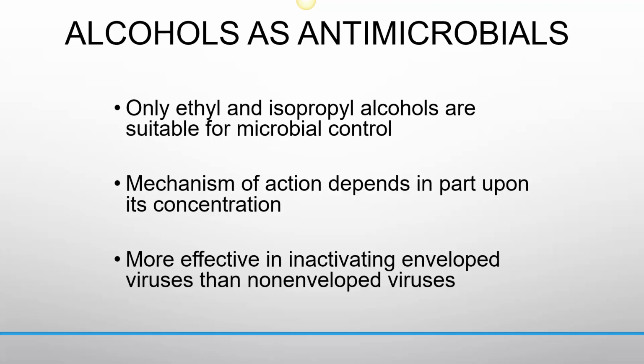Alcohol is more effective in inactivating enveloped viruses than non-enveloped viruses. Another thing about alcohol is the reason why we use 70% instead of 100% ethanol: at a higher percentage, it would evaporate too quickly. As soon as it hit the surface, it would evaporate away before it had a chance to actually kill anything. So we reduce the concentration so that it doesn't evaporate that quickly, and it's allowed to stay on the surface for a longer period of time to actually do its job.